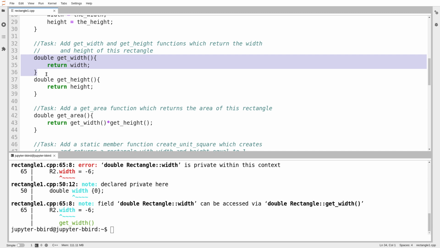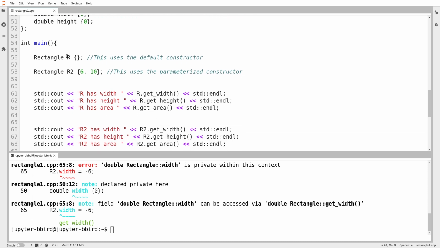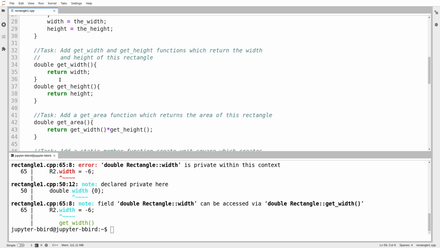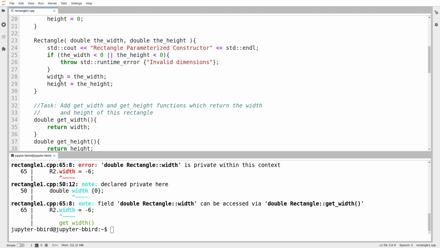And that means that I can use this getter function as a clever way to prevent anybody from modifying the width except when I say so. They can still grab the width whenever they want, but they can't modify it except when I say so. And so the combination of that and the private and public access control does allow me once and for all to prevent anybody outside of the rectangle class from giving the rectangle a negative width. Of course, inside the rectangle class, I could still make that mistake, but suddenly I've really narrowed down the areas where that mistake can be made. And as long as I write the rectangle class carefully and I test it properly, it's very likely I can prevent the mistake from ever occurring.